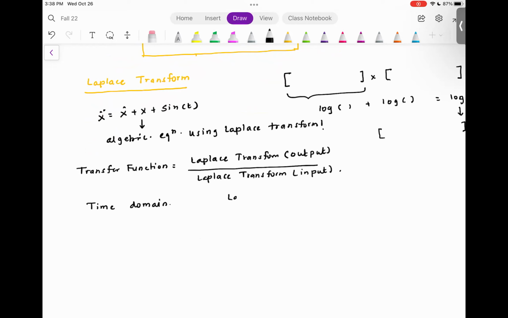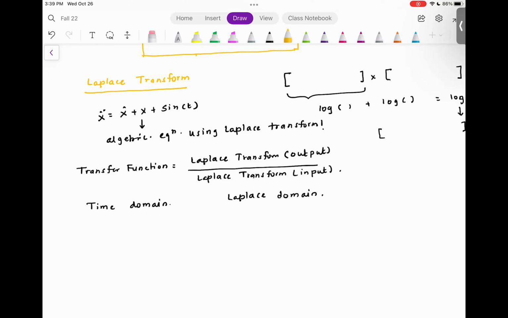And then look at Laplace domain or frequency domain variables. And please understand, I'm not going to ask you to do any Laplace transform by hand. If we have to do a Laplace transform, we are going to use MATLAB. But I want you to have one-to-one correspondence, so that if I give you a system, you should be able to represent that as a transfer function in MATLAB.